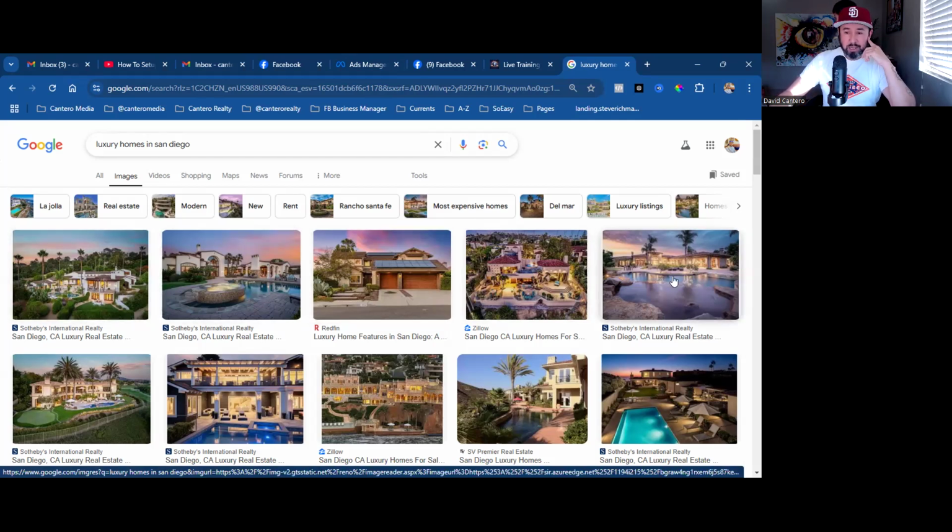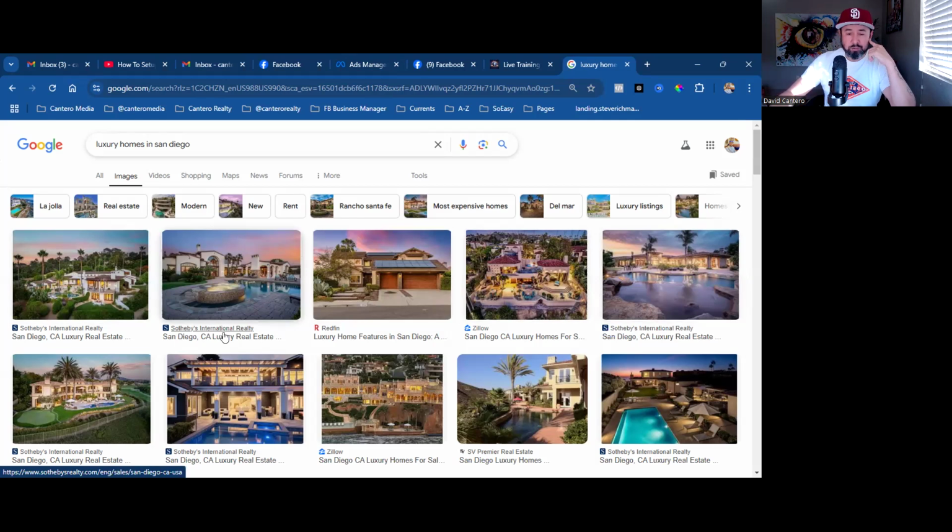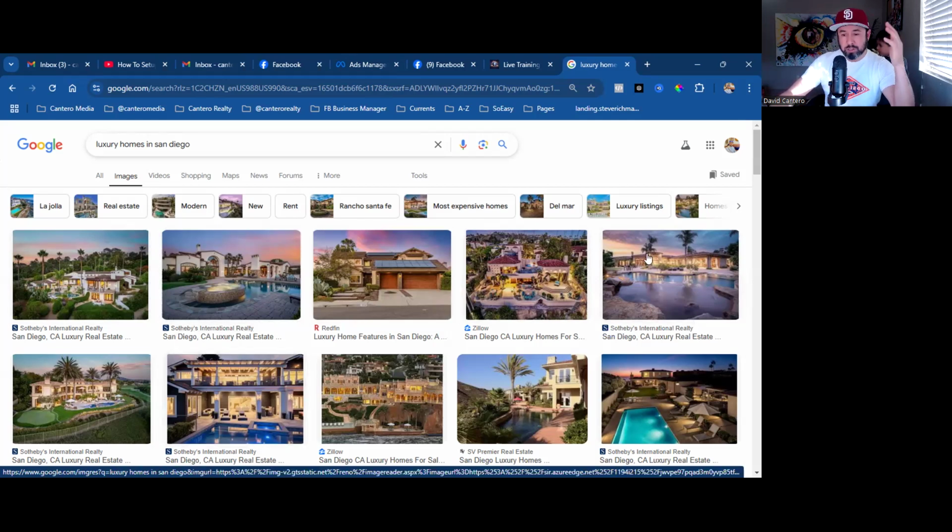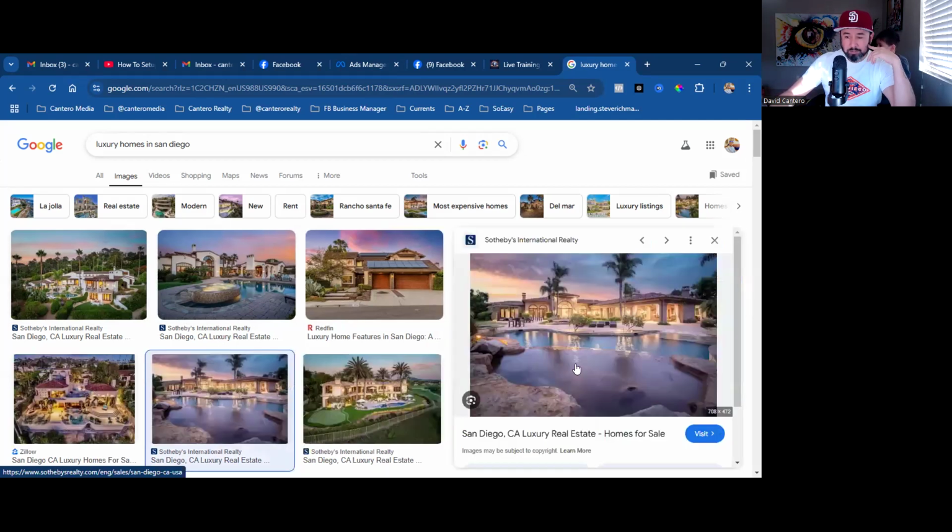Google image. And you don't have to worry about copyright infringement or anything like that, because we're not selling the image. I'm not selling the image, so no one's coming after me. Sotheby's is not coming after me because I used the image. In fact, they're not even going to see it. This is San Diego, and they're not going to see the image because I'm targeting worldwide. People in other countries are going to be seeing this image, right?